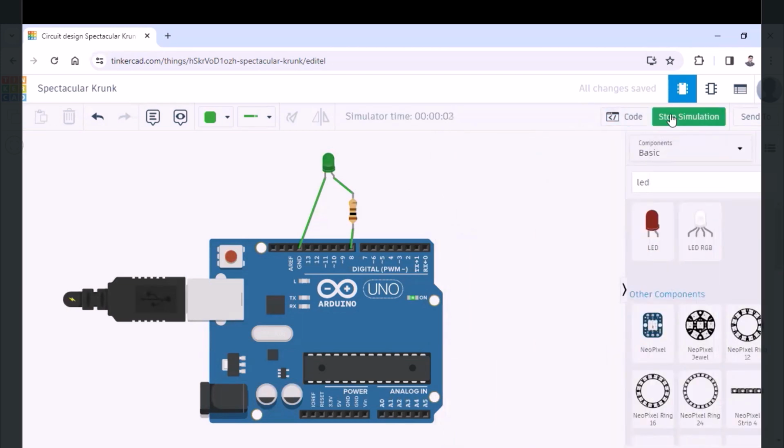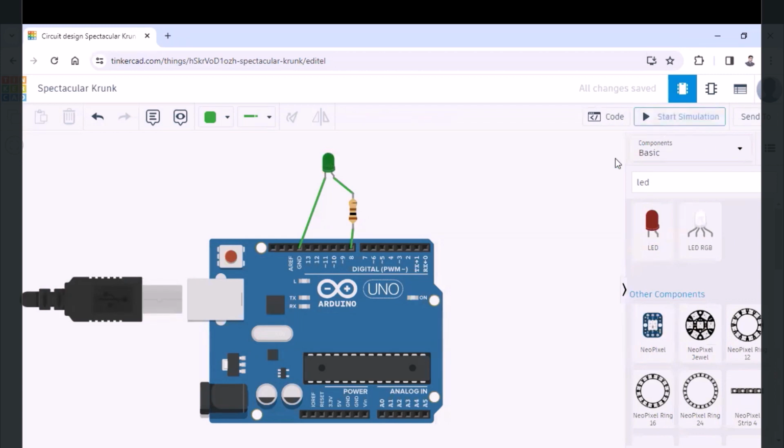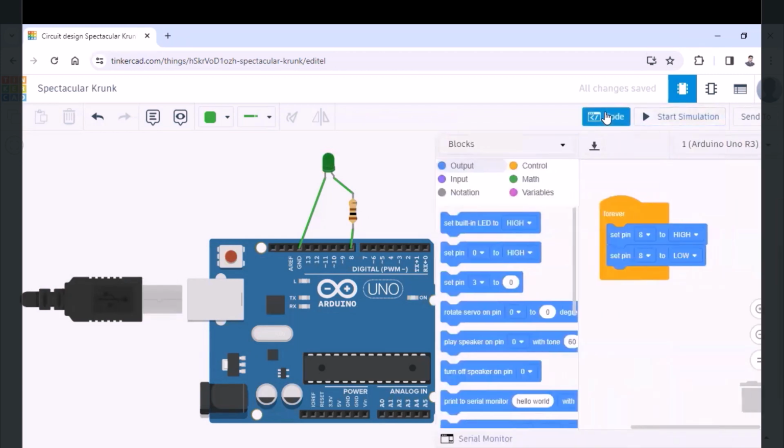For a fraction of time it glows, and then the LED is in off condition. Why is it happening? The reason is when I'm writing the code, first I'm saying on, and then after that I'm saying off.